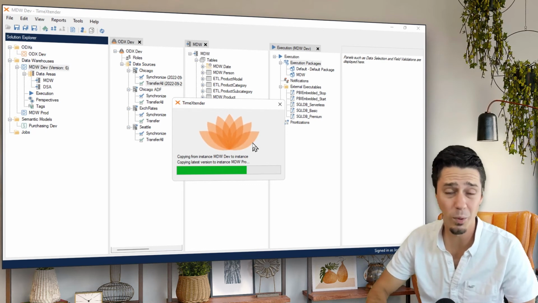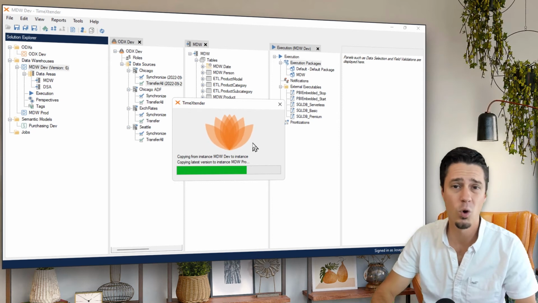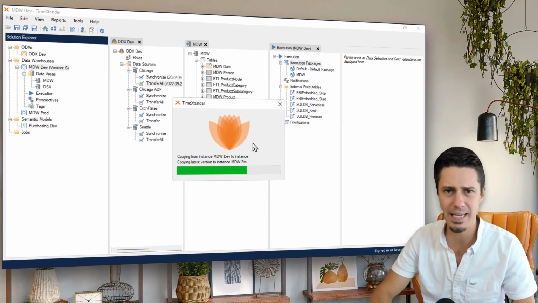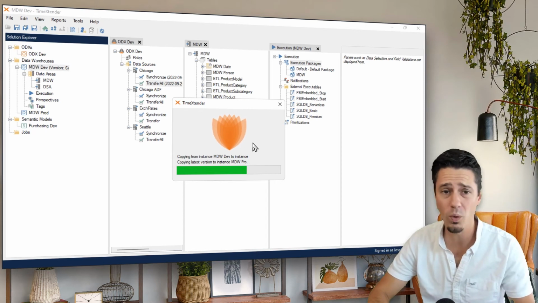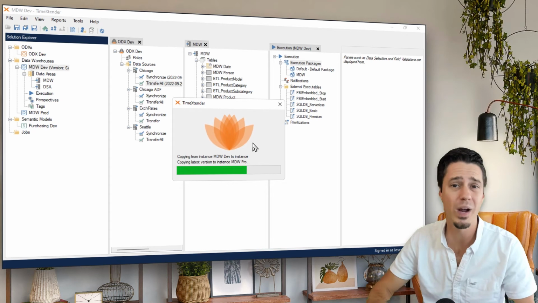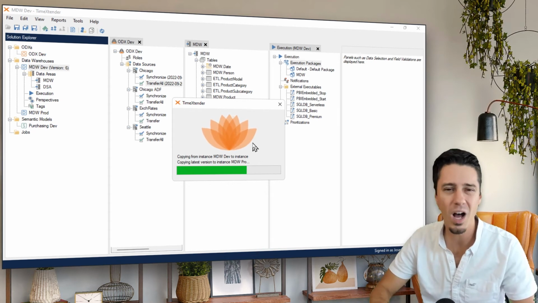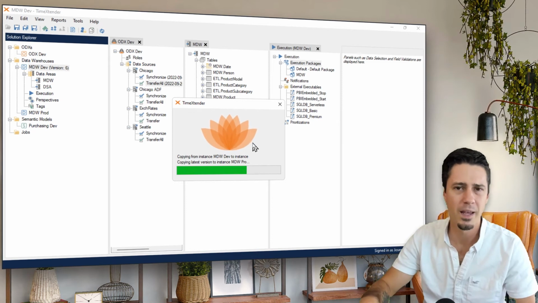This is super cool because now I'm doing multiple environment transfer here without any previous setup outside of the portal, right? I created my instances in the portal, defined those. All you have to do is copy to instance. None of this complicated setting up environments and setting up different port numbers and global databases.